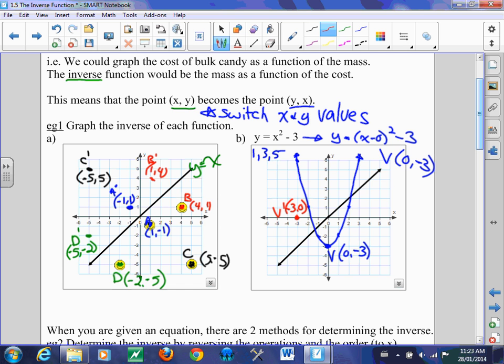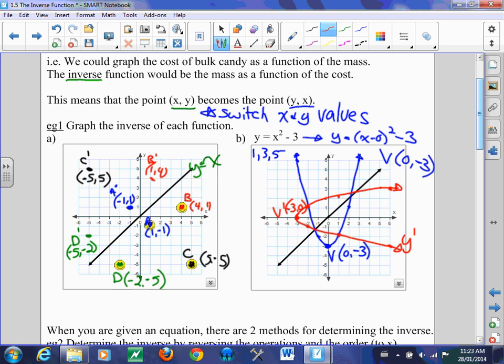And the funny thing is, instead of going over 1, up 1, you're going to go across. So over 1, up 1, over 1, up 3, over 1, up 5, because you're doing it the opposite direction. 1, 2, 3, 4, 5. Likewise, you go down 1, over 1, down 1, over 3, 1, 2, 3, down 1, over 5. Right there. Cool, eh? Pretty neat. So this is the inverse, y inverse.